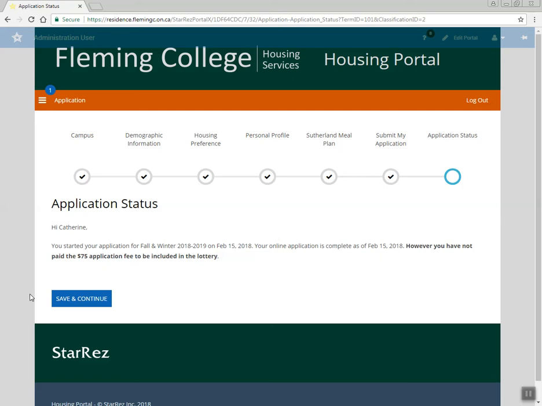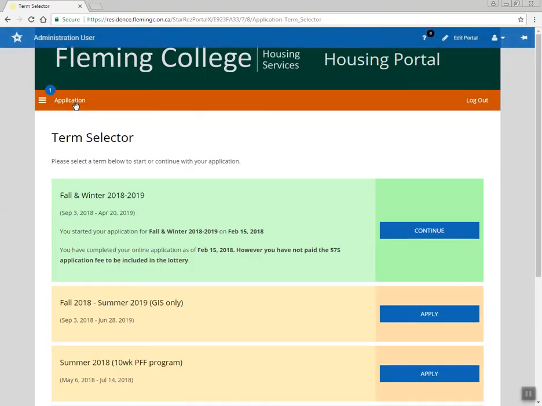I'm just going to pause the video, and I'm going to change some of this information so that you'll know exactly when your application is complete. You can actually even go to, once you log into the housing portal and click on application, that information is also pulled in here. So you don't actually have to go back into the application to see where you are status-wise. Again, I'm just going to pause the video and mark this application as paid, and you'll see what that looks like.